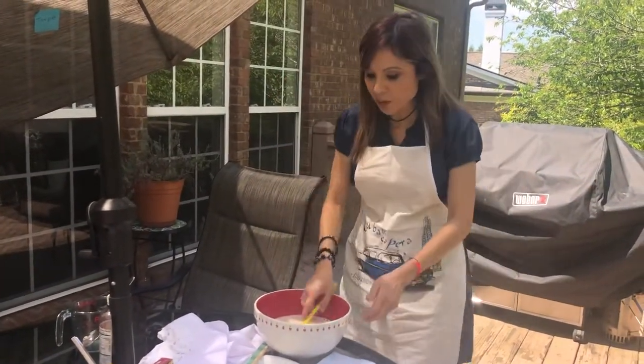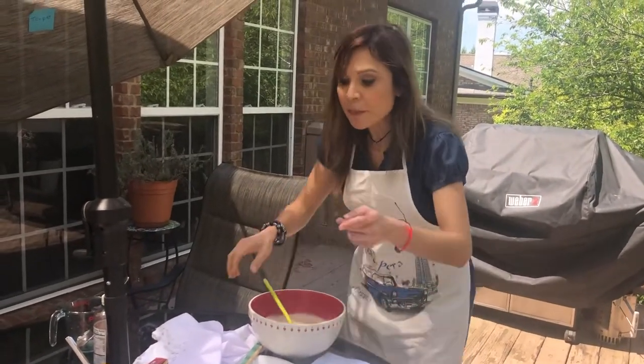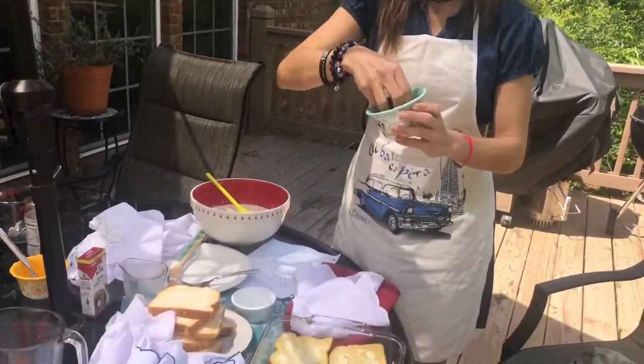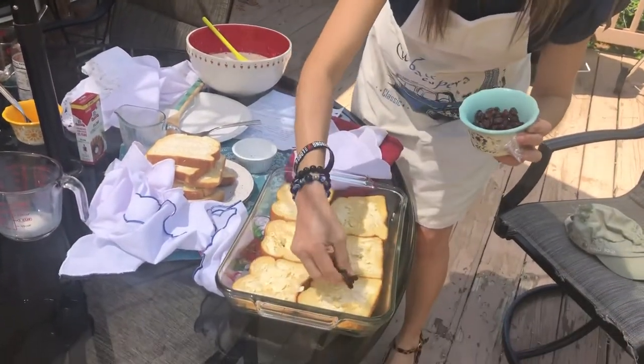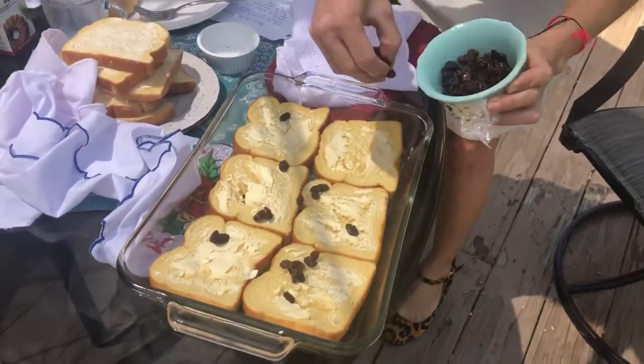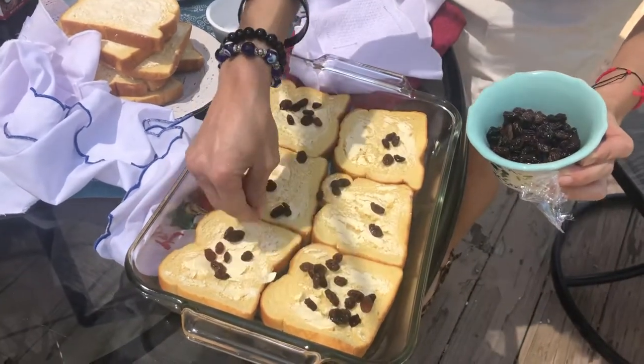Okay. Now, vamos a ponerle entonces. We're gonna start adding the mix to the bread slices. We're gonna grab the pasitas, grab the raisins, and put the raisins around with the rum. Le ponemos las pasitas. Como una lasaña, añadiéndole el queso. Okay. Así, poquito a poco.